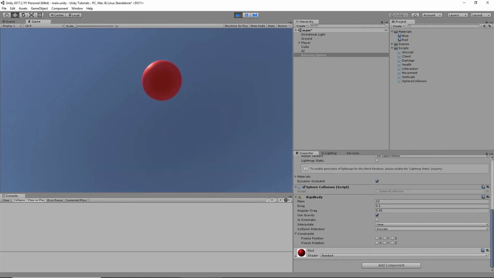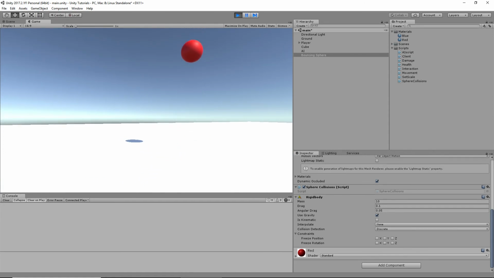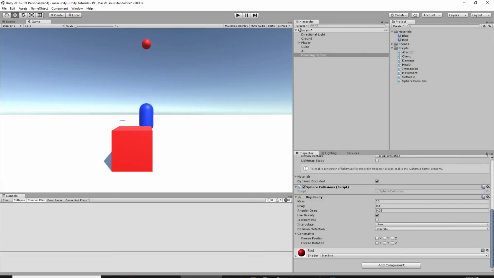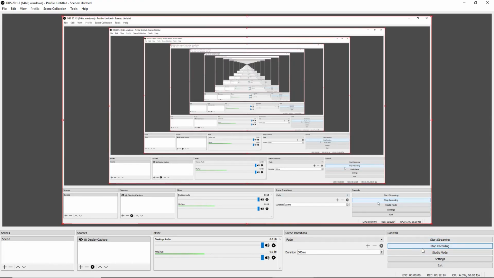I wonder what happens if it lands on you. Oh, it just bounces off you. Oh, look at that. Now it's running away. Anyway, that's all you gotta do. It's all about collisions, but instead we made it about adding force. So you learn how to do both of those things. So see you guys in the next video.